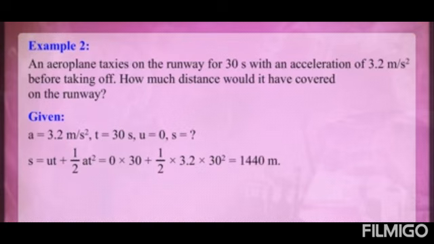If you calculate this properly in your notebook, you will get how much? 1440 meters. So within that particular time, what is the distance covered, or displacement, of the aeroplane on the runway? It is 1440 meters. You can practice this in your notebooks. In case you have any doubts, you can ask me on the WhatsApp group.